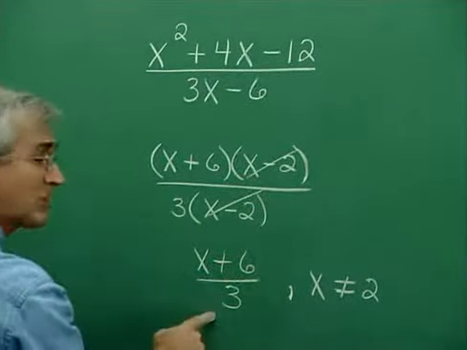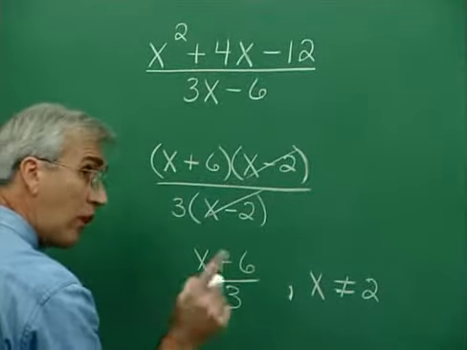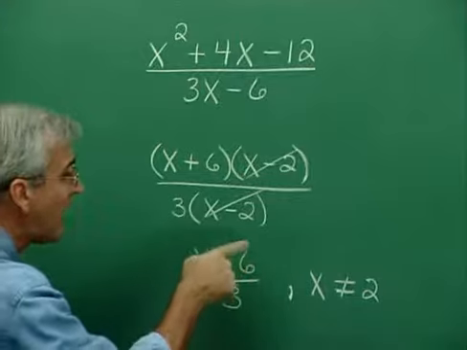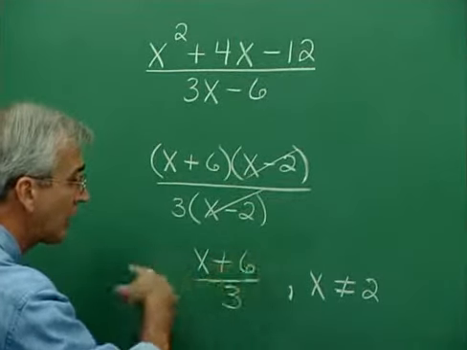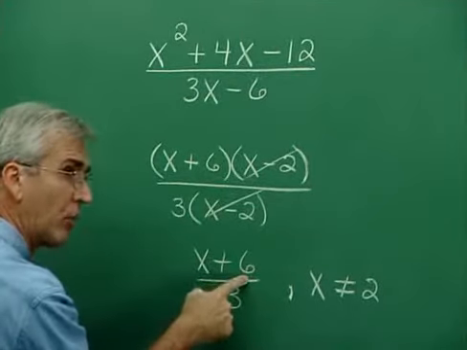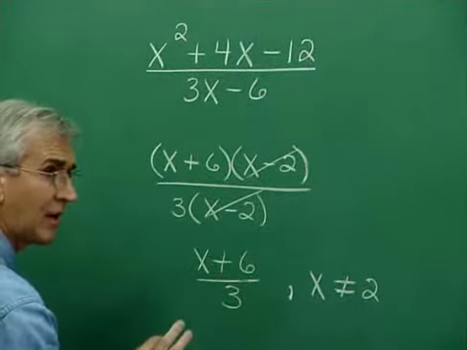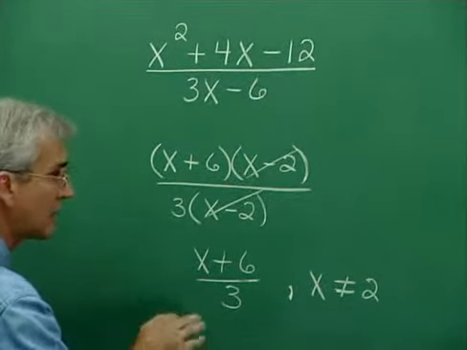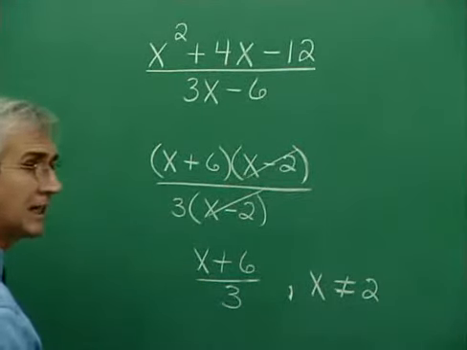Now, the 3 and the 6 can't cancel because although there is a 3 factor within 6, you see, that 3 factor in 6 is not a factor of the entire numerator. It's a factor only of that term of the numerator, and so it's not a candidate for cancellation. We have to be talking about factors of the entire numerator and denominator in order for canceling to take place.